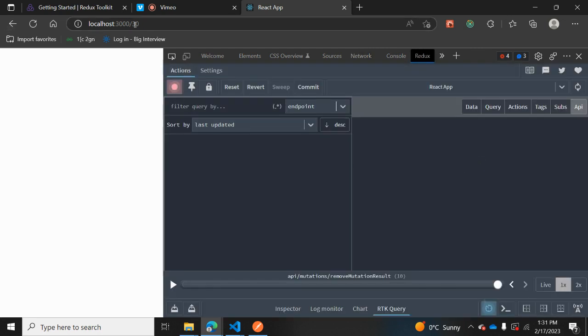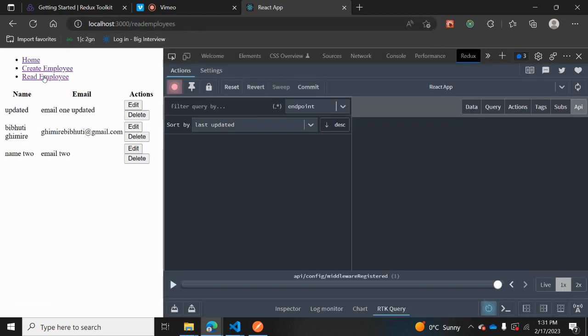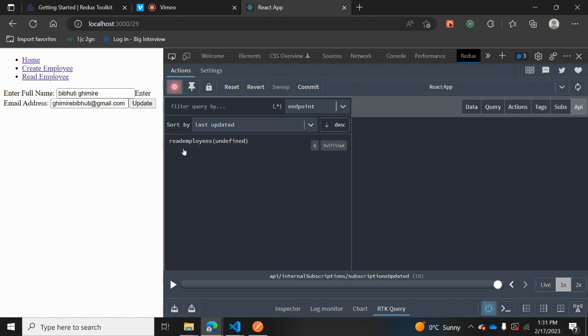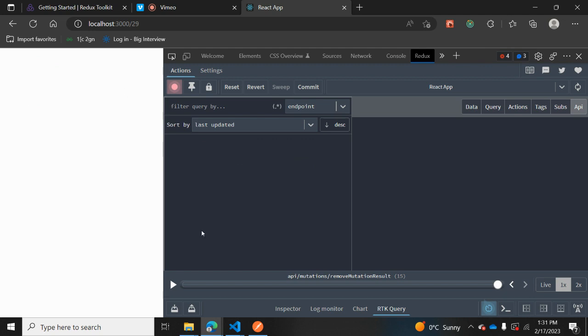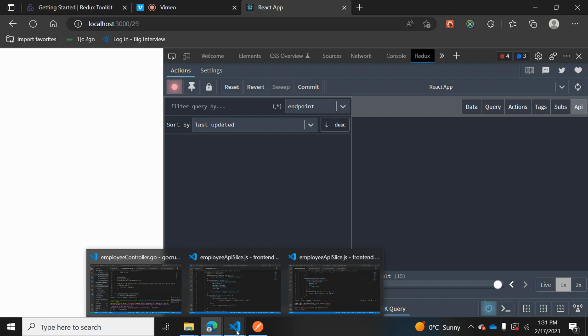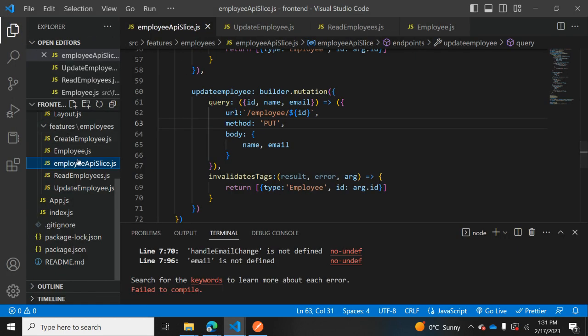If you click on Redux and see, so you click on read employee, here's read employee action dispatched. So if you click on delete, delete was dispatched, it deleted and just got removed. So click on edit, it's not dispatching anything, right? So if you click on update, it's gone. It's because you need to manually dispatch. Once you click on update, you need to manually dispatch a few things. So let's do it like this.